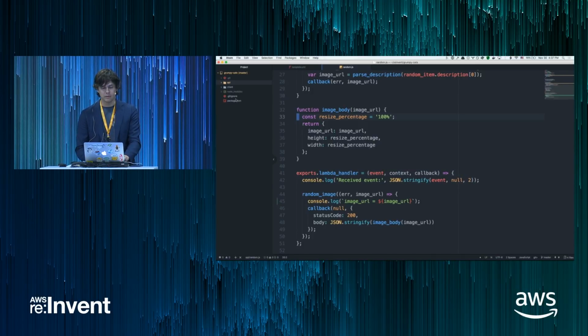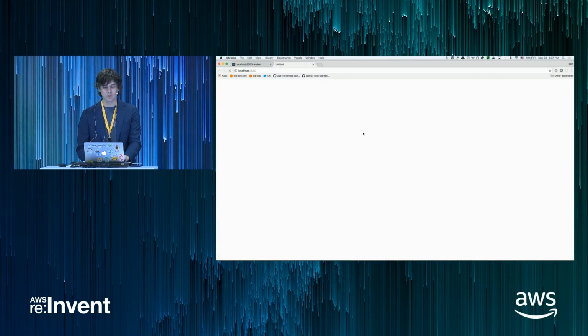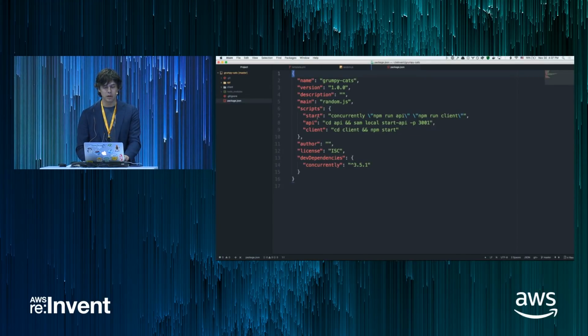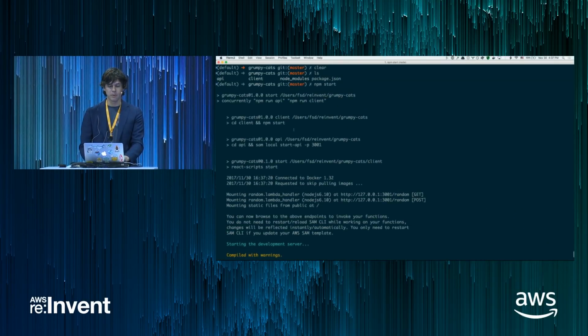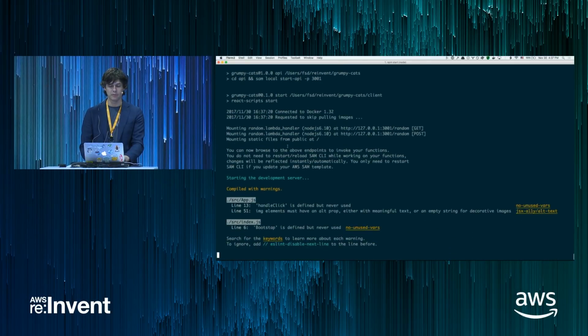What this project is doing in this case is a couple of things when we start it. It's going to be starting SAM local using the command line SAM local start API and a port. And we're also going to be running the Node.js server that's going to be hosting the React application together. So we're going to start those things in tandem. We can look here and see that from the command line, it started both of these processes.